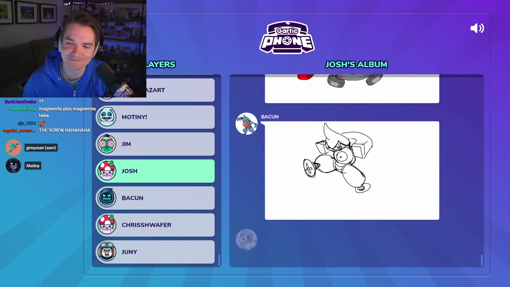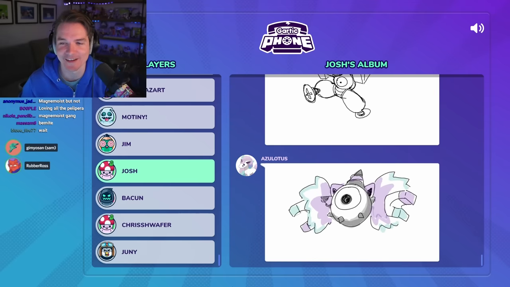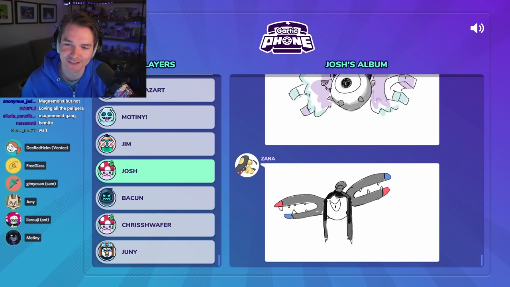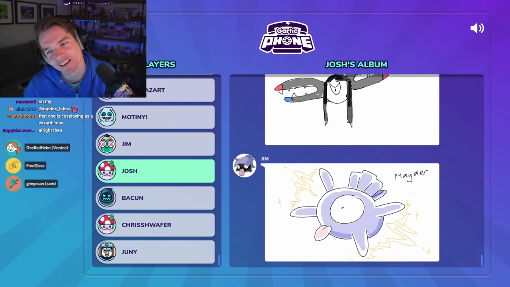Ooh. Oh. His little arms. Oh, cute! Oh, so yeah, that one's really pretty. Ready for a Halloween party. He's got a little birthday hat. Goth Magnemite. Wild's just got the goth girl hair, yeah. Aww.